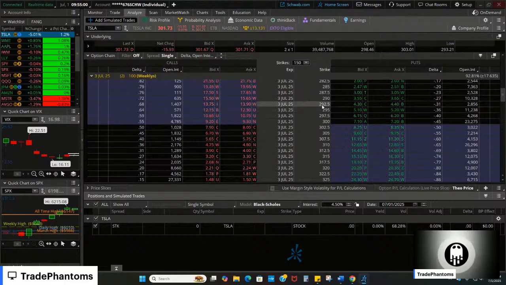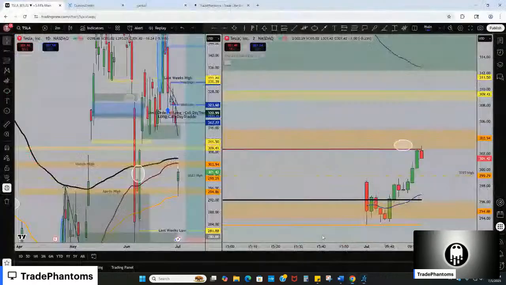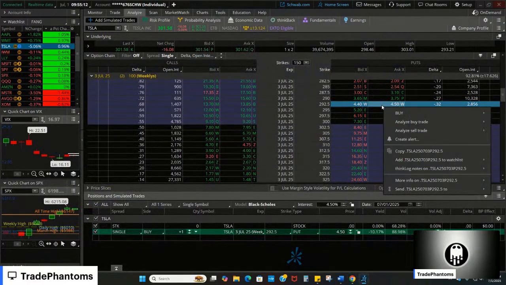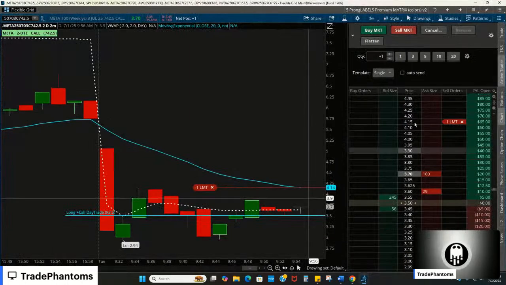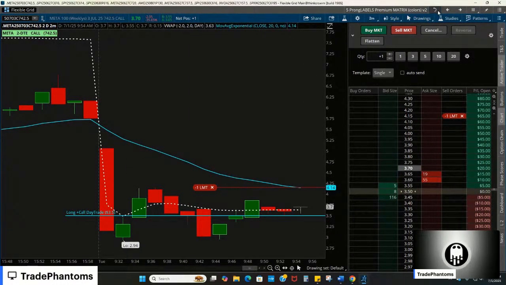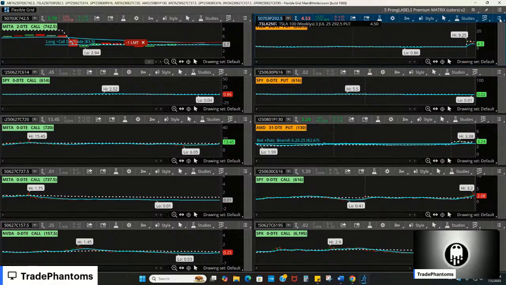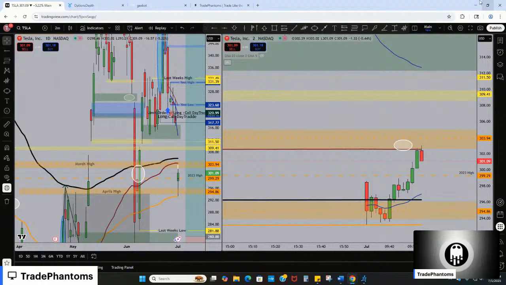If you were to lean into this 292.5 on Tesla, 30 Delta going for about 4.40, just lean into this major VWAP here. Just want to fade this move. This is a long put on Tesla, leaning into that VWAP, that major VWAP.